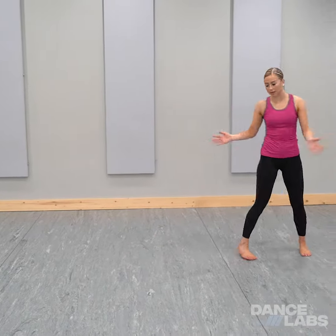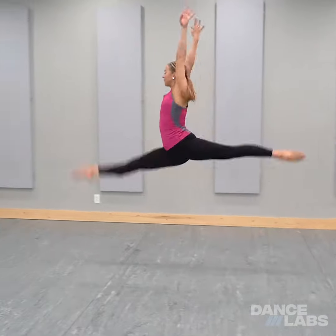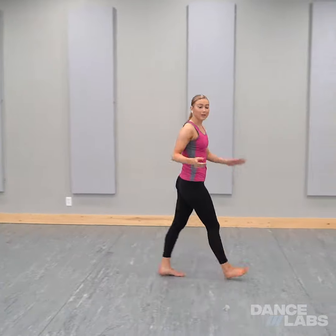So I'm just going to demonstrate how to do both ways. So this is just a normal straight. Then I'm going to demonstrate doing a second pop.